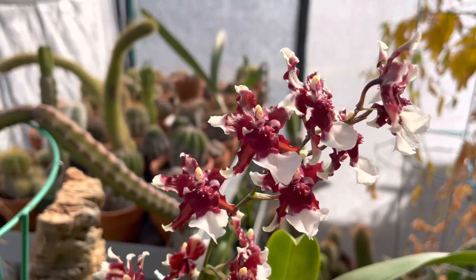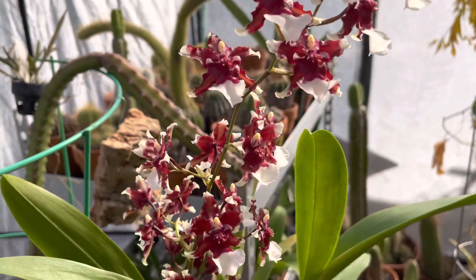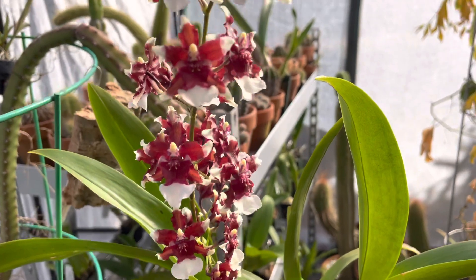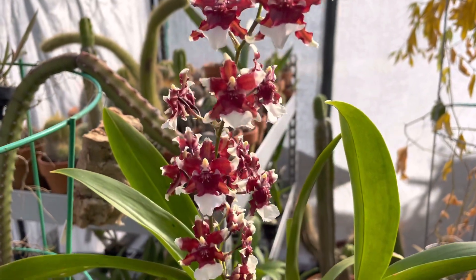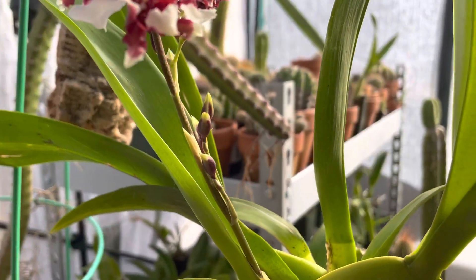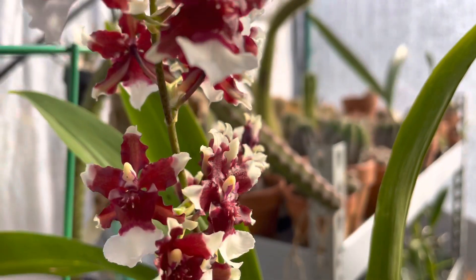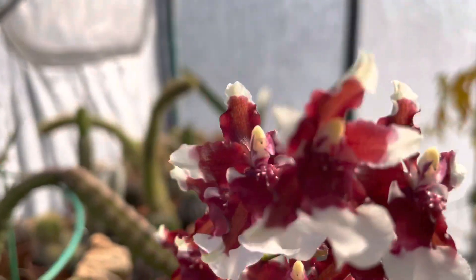It fills up a room. I woke up to this smell. I'm extremely happy with how it turned out this year. Last year it only gave me seven flowers. This year, blooming for the first time, it's given me 31 buds and then 27 flowers. These four still need to bloom. Here's just a quick look at what it looks like and how it smells.